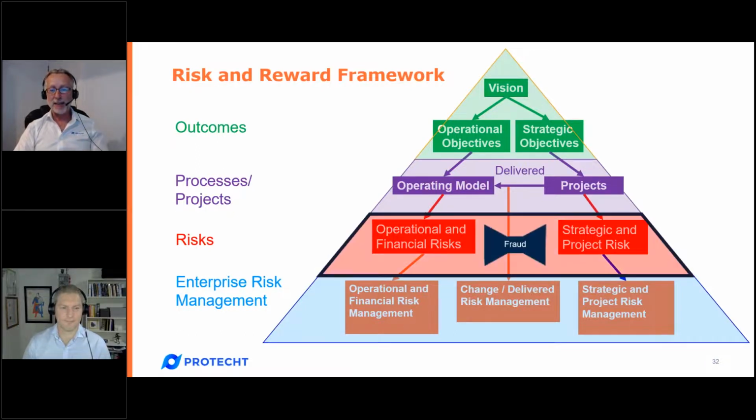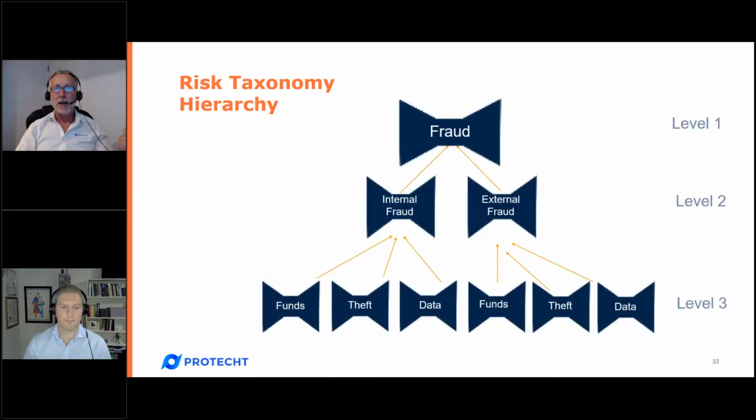Now, where does bow tie sit? There it sits. And it's all about how do we get great analysis of that third layer, which are our risks. And that then leads to what we refer to as our risk taxonomies. Now, a risk taxonomy typically will have about 10 to 15 risks at board level, level 1 risk taxonomy. And that might be, for example, fraud.